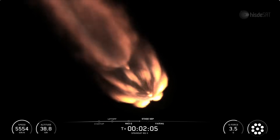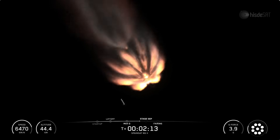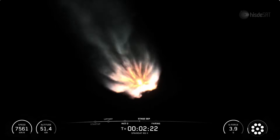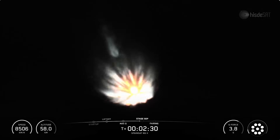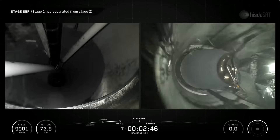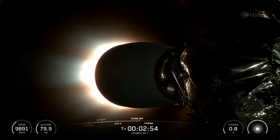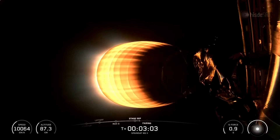We are going to have several events coming up in quick succession, starting with main engine cutoff, or MECO, when we shut down the nine Merlin 1D engines on the first stage. Following that, the first and second stages will separate, then we'll have the first ignition of the MVAC engine, also known as SES-1, which will shortly be followed by fairing separation. Stage separation confirmed. Main engine cutoff. And there we saw those events back to back: MECO, stage sep, and SES-1.